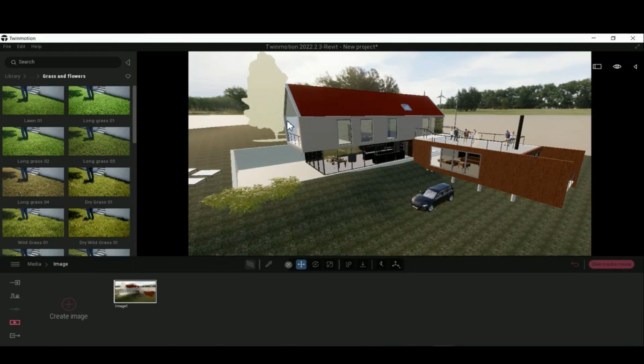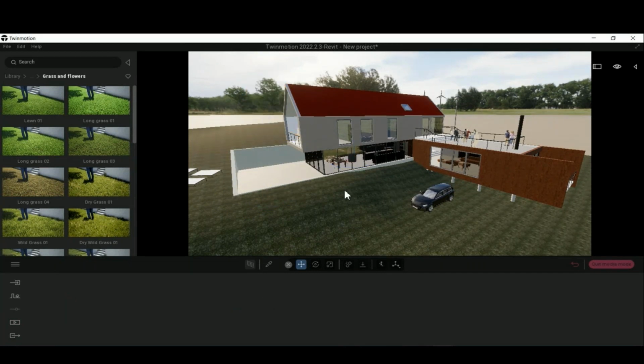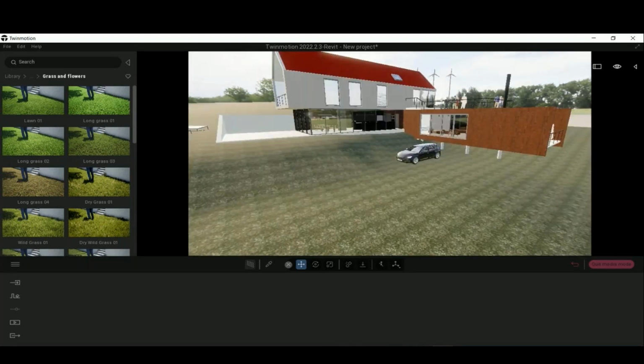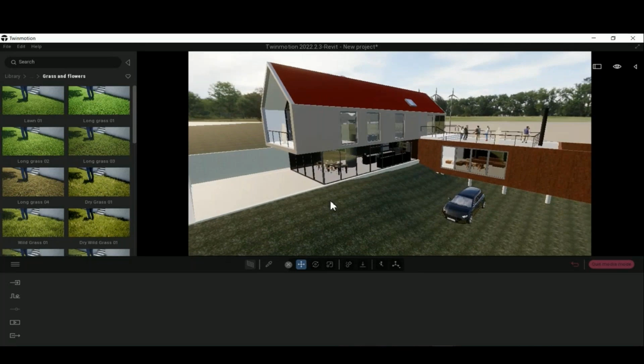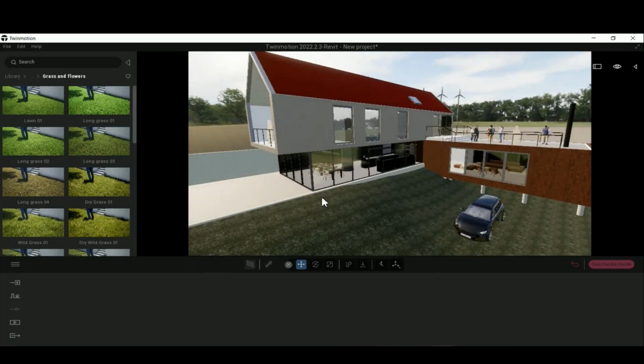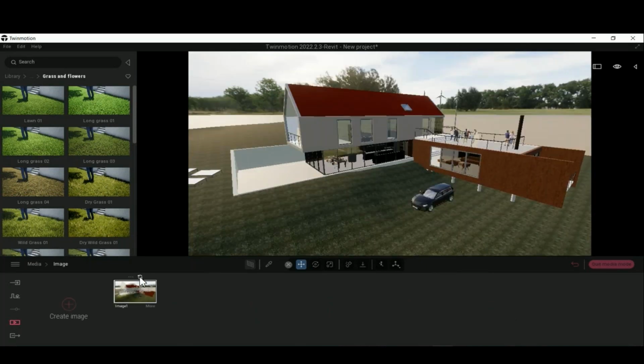When it comes to creating an image, the create image button will create the image of the particular viewport. Later, say there are changes in my model. No need to worry about that. Whatever changes you make in the model get reflected automatically, even after we have created the image. Once you have made the changes, you go to the place where you created the image, and there is an option to refresh the image with the changes you have made. So it automatically gets adjusted to the latest update.